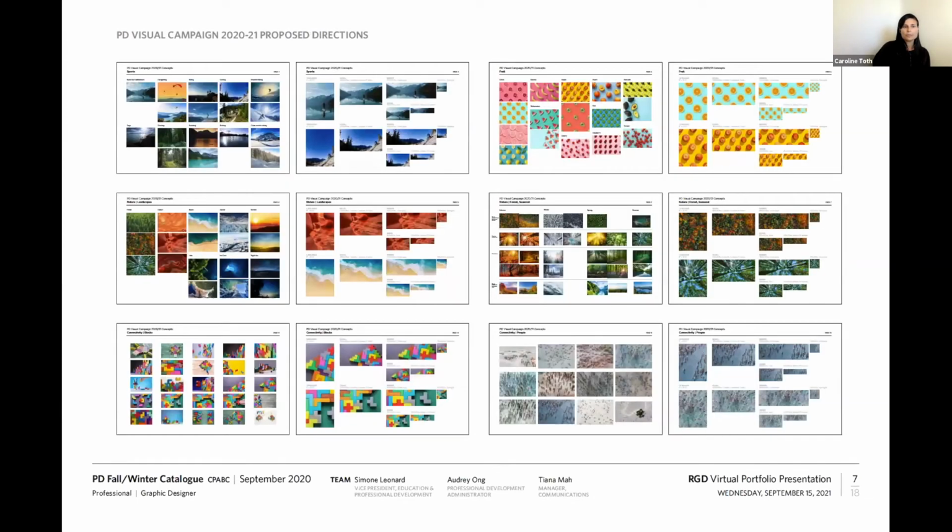After reviewing the previous directions, I put together 6 possible concepts for the team to choose from. The scope of the project did not include custom photography, although I'm hoping to get there one day. And as such, I was working with the confines of stock resources. Given the overall, shall we say, conservative nature of the organization, I was warned that things could only change so much so fast, and the team wouldn't want to go for anything too crazy or too out there. But I'm still a little disappointed they didn't go with the fruit. That would have been so fun.